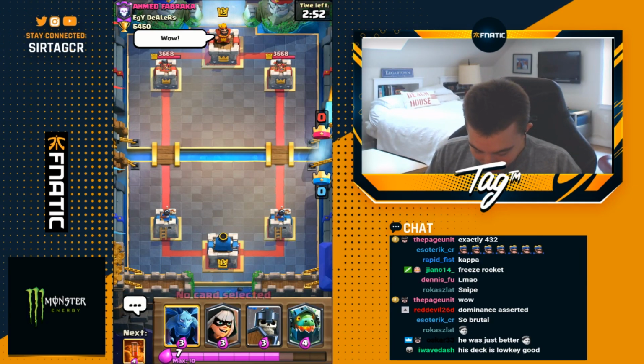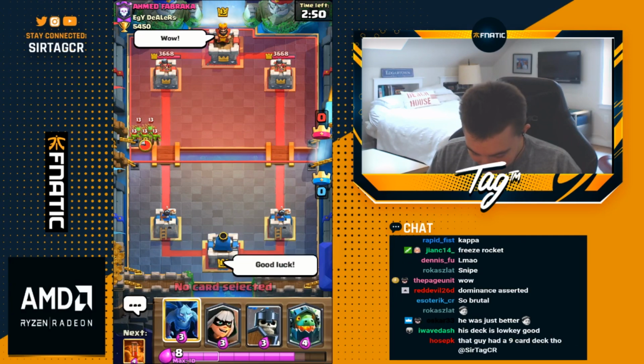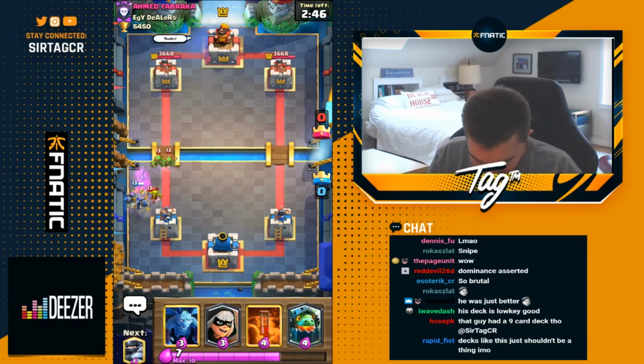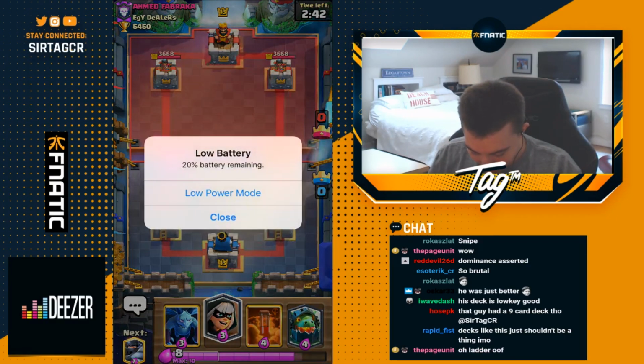We got a game against Ahmed. We're going to be saucing out of good luck here. Let's see what this dude has in store for us. We see Goblin Gang, so maybe it's going to be Mortar Bait. It's a little bit scary to play against Mortar Bait with this deck because I do not have Barb Barrel, but we'll try our hardest to win the game.